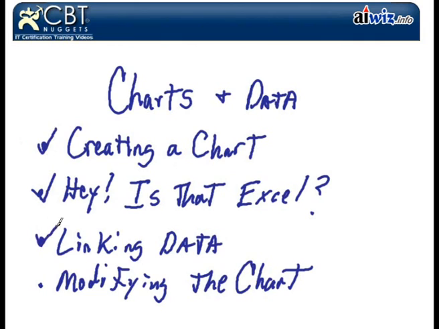Speaking of integration, linking that data, whether I type it in, whether I actually link to an external data source or copy and paste it into my data source, I can manipulate the data that's going into my chart. And then to modify that chart, the look and feel, the color, do I want to add a title, do I want to make it look like it's 3D, those capabilities, just like any other picture or clip art diagram, you can use those same drawing tools on your charts.